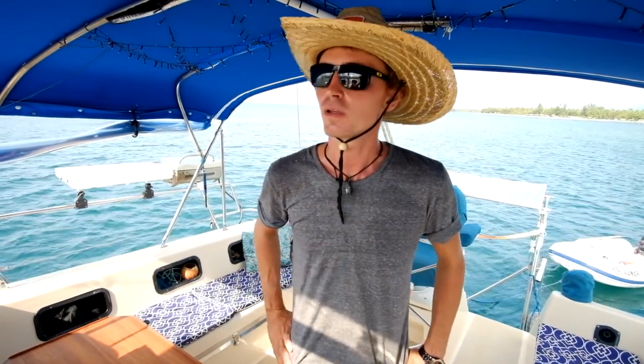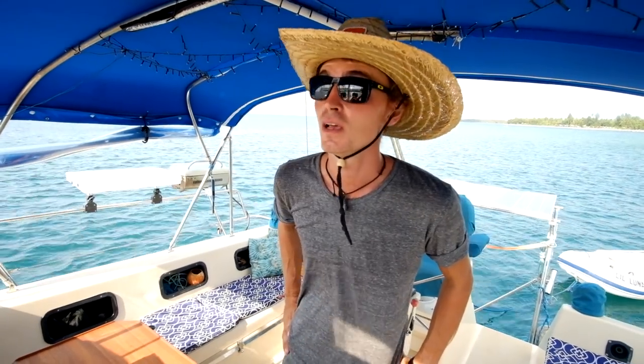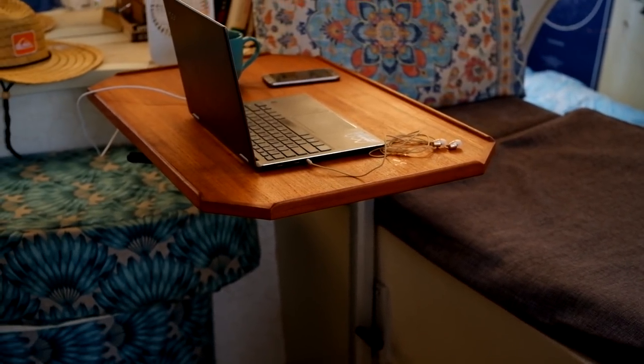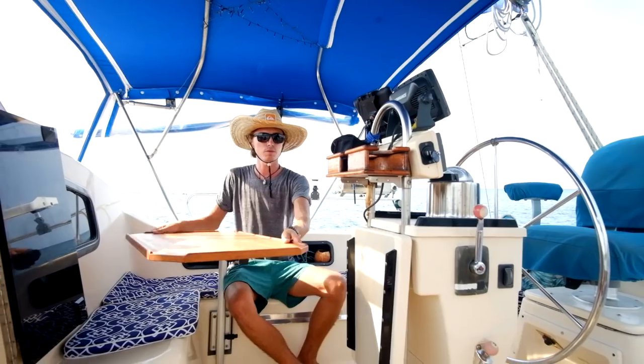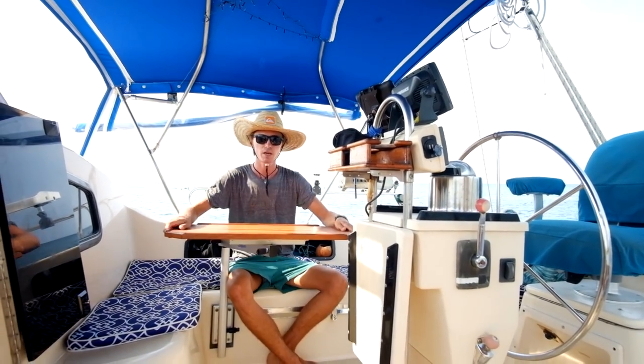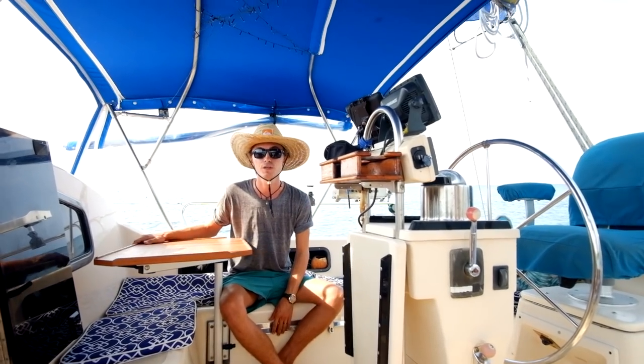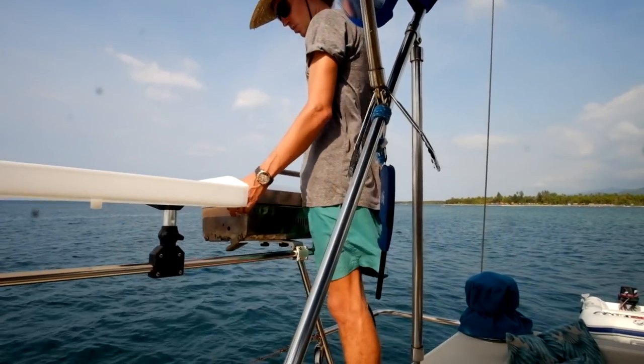A lot of monos have really small cockpits and most of their living area is down below. We spend a lot of time up in the cockpit and there's a lot of airflow up here as well, which in Indonesia and Darwin and the places we've been is vital because it is so hot here. We installed this table — we can remove it and take it down to the saloon, which is very handy. We've got our bait board and our stainless barbie out here too.